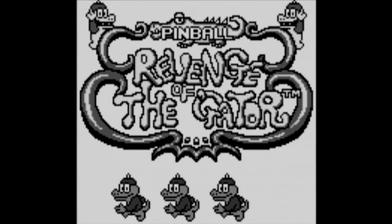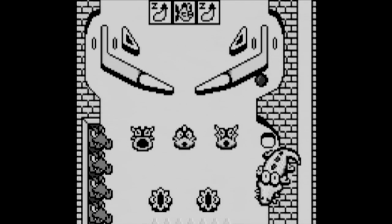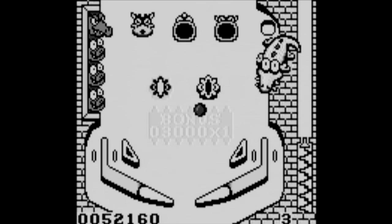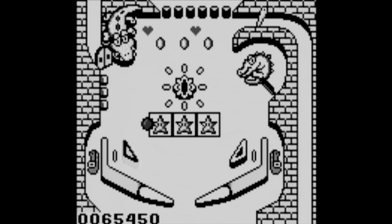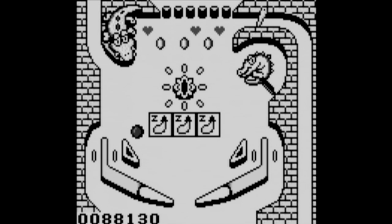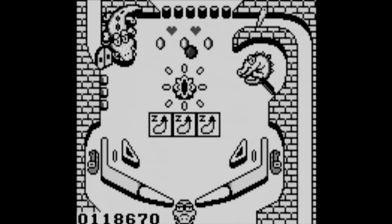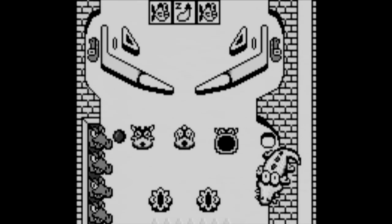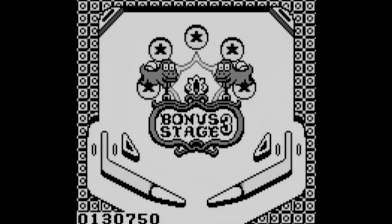Revenge of the Gator is a pinball game by HAL. It's a fun game but it has one flaw that can be frustrating. The game controls well, flippers are responsive and the ball physics are fairly realistic. There's only one game board with four screens, and each screen has plenty of stuff to try and hit with your ball. Moving the ball up the board takes some practice and a lot of luck. Like here — I've worked my ass off to get this gate open so I can move up the board, but once I get knocked back down a screen, the gate is closed again. This gate should always be open after you've opened it once. I don't know if it's by design or an overlooked flaw but it sure is frustrating. Otherwise the game is fun, has decent graphics, secret rooms, and a looping track that gets annoying kinda quickly.